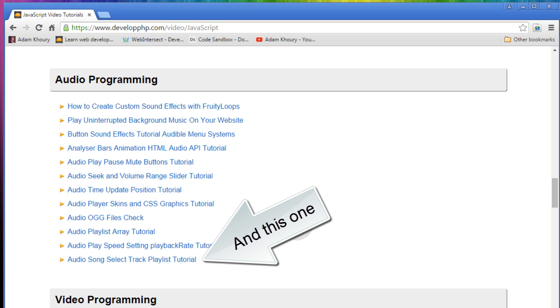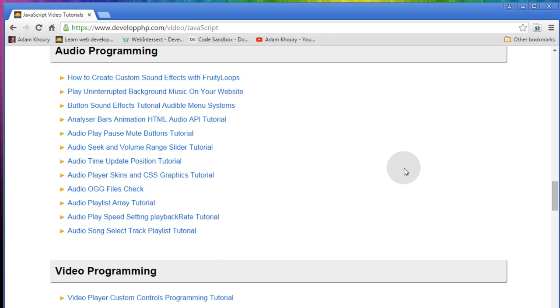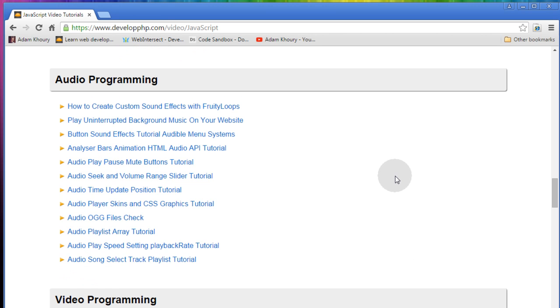Now there was one more thing I'm supposed to discuss with you. Oh yeah, the buffering. When you put big files online, it could take time for those files to start up when somebody clicks play. So for video and audio, there's ways you can listen for buffering, and there's certain properties that you can use in your programming. And one property is called the waiting. So you would have the audio.waiting property, and if you happen to see that it's waiting, that means it still doesn't have enough of the file to start play on it yet.